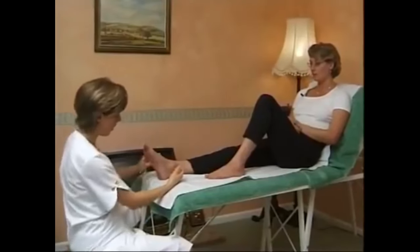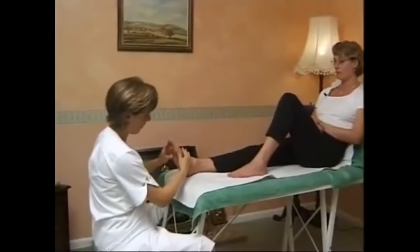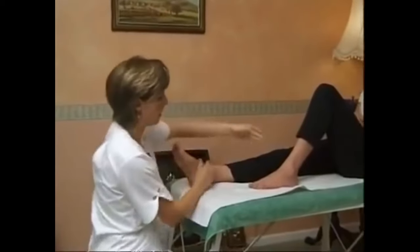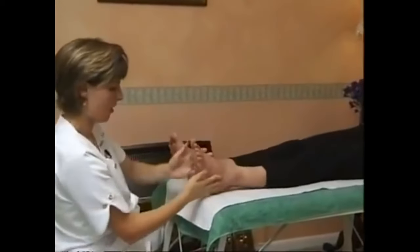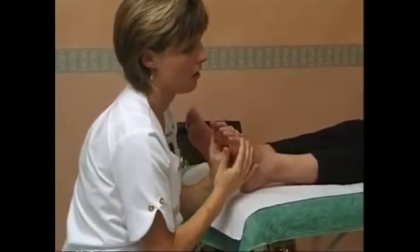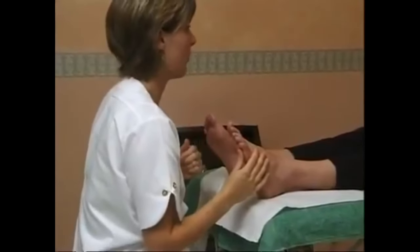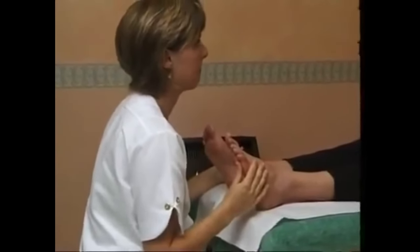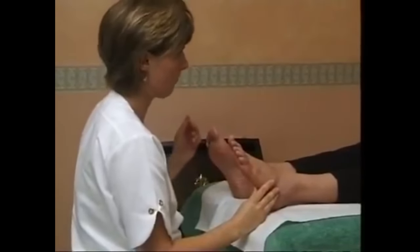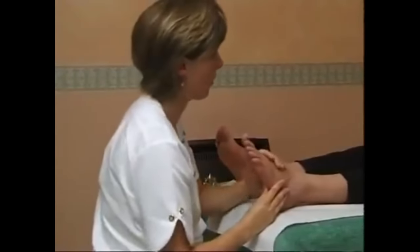Yes, okay. Right, so I'm going to test this area. I'm just going to feel with my thumb the solar plexus. And down with this foot and test this area as well. Again, the solar plexus on the other side. Now, how did that feel to you? Any pain or grittiness or numbness there? Not too bad. The right one was fine. The left one was a bit sharper, so there's a bit more pressure in that one there. So I'll concentrate more on that during the treatment.